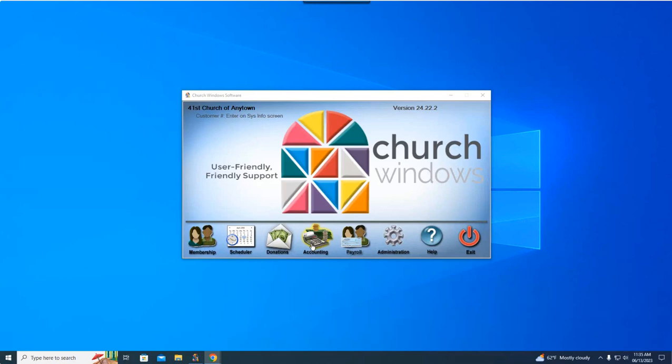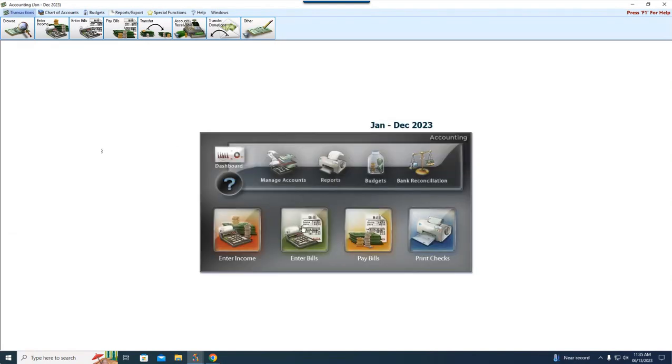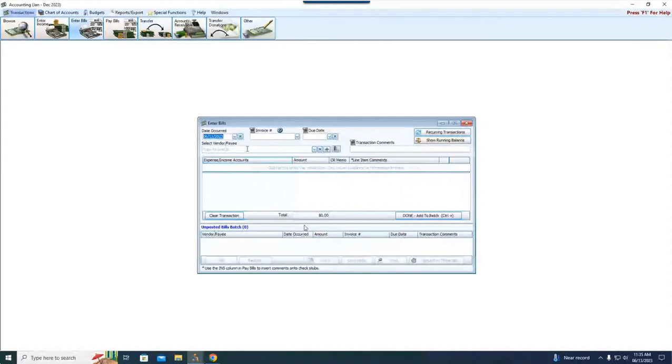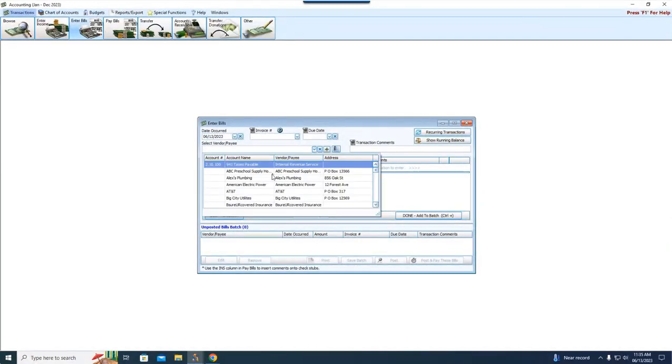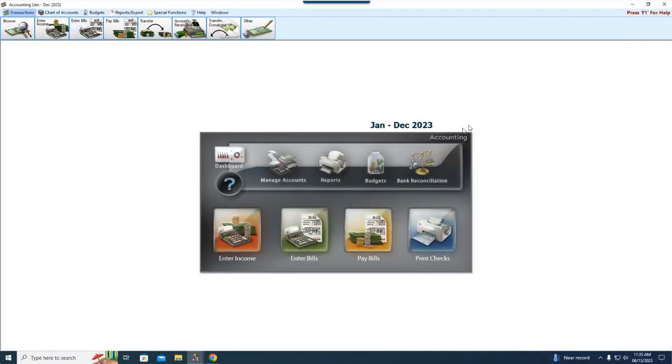So again, all employer paid is very simple. You would simply go into accounting, you would go into enter bills, you would choose the vendor that you were going to pay or liability that you're going to pay in this case. Enter the bill for it, turn around and pay it, it's done. Okay, we're not really going to even talk about that much more than that, because the ones that become really tricky are these other two that we're going to talk about here, which is one where it's all employee paid.